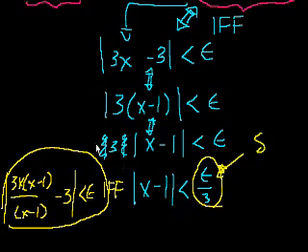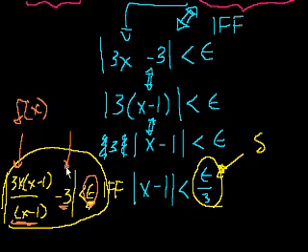Remember, the whole point of this was like, you give me an epsilon, you give me a distance, or you say I want to be within this distance of my limit point. I want the function to be that close to the limit point. And this is just the distance between the function and the limit point, right? This is f of x. And this is the limit that it approaches. So you want to be that close. And I say, well, you're going to be that close if and only if the distance between x and 1, or the distance between x and the value it's approaching, is less than this. And we just proved this algebraically.